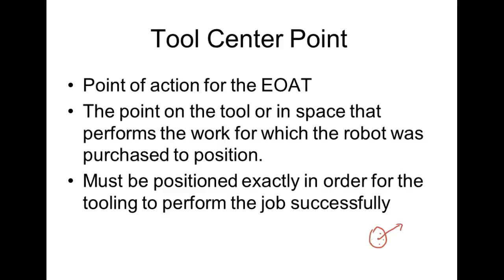Y'all understand? So if I'm moving my tool like this, and my tool center point's like that, and I say 100 millimeters back here, that sucker out here is going to be moving a lot faster than that 100 millimeters, right? Y'all understand that? So if I'm trying to control the exact speed of the tool center point, then I have to do what? I have to set it, right?